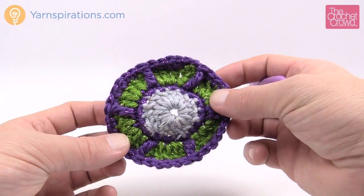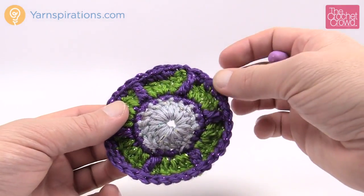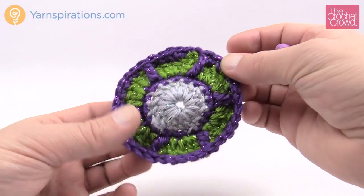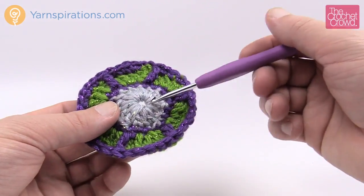But our goal is to get this far in here before moving on to the rest of it, because once we get this far the two come together and then we just finish them off, and this creates the puff in the center. Let's start off with the gray.